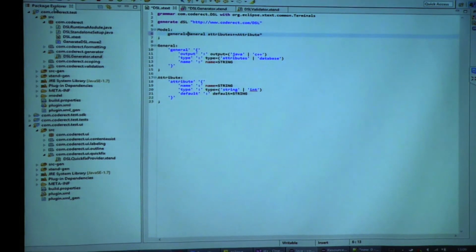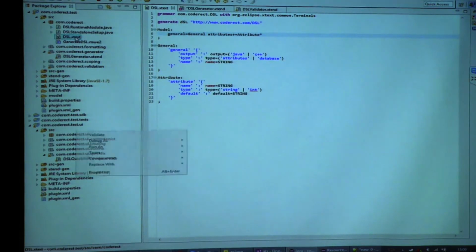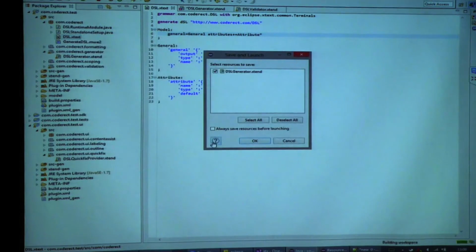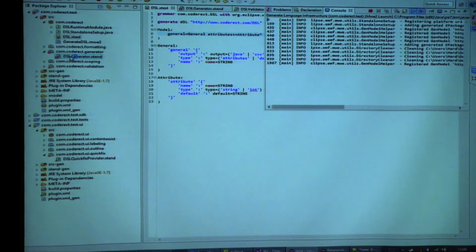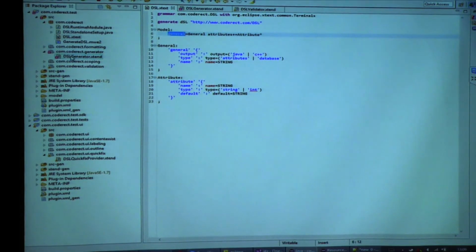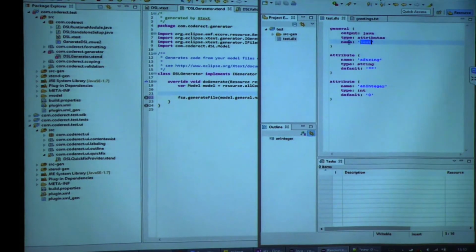But now you're seeing that we're using these names, namely in the generator, to go over the tree. I have to, oh, no. I have to regenerate my artifacts, run as artifacts, yes, saving. And now I should be able to access the general branch within my generator. General, yeah, here we go. And in general, we have specified the name. So now I want to give the txt file the name which we specified in the DSL. So we specified a name here, and the name that will be generated will have the same name.